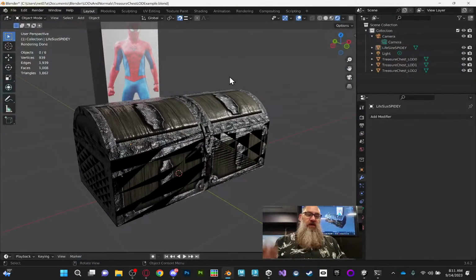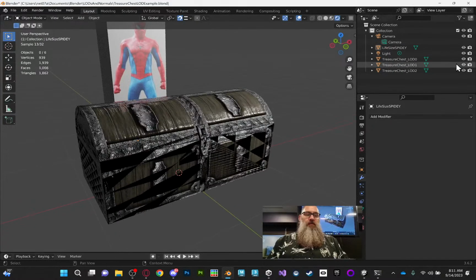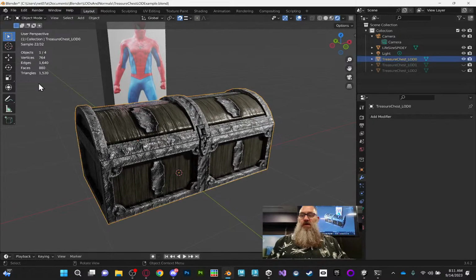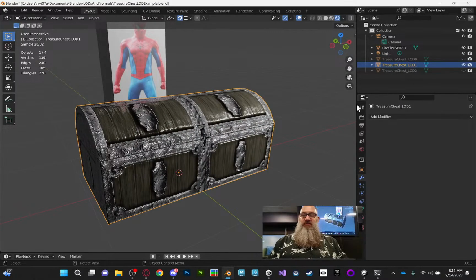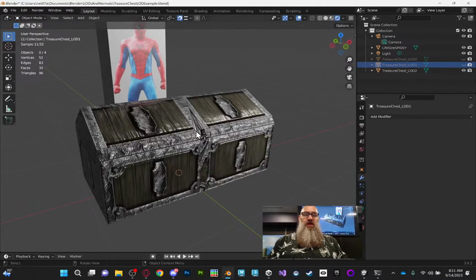Something like that. Okay, so we've got our treasure chest here. For you, it's going to be obviously a much more elaborate fountain. I've got LOD 0 here. He's clocking in at 1520 triangles. LOD 1 is only 270. Still looks pretty crisp. LOD 2 is a little derped.